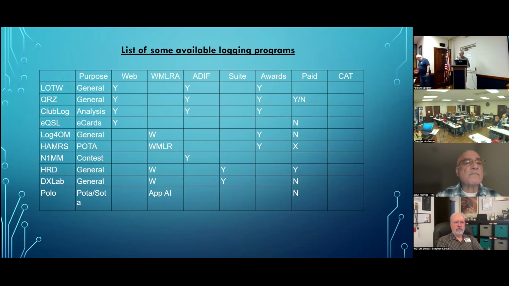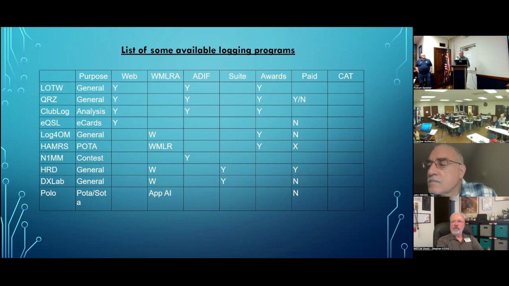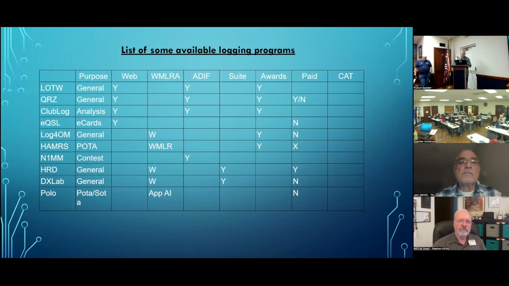So first of all, the program that you all probably know is Logbook of the World, run by the ARRL. It's kind of the mother of all logs. Many contesting and other programs use LOTW to compare your log with that of the party that you talked to, and that makes it a valid contact. Is it on the web? Yes. So therefore, the next line is either Windows, Mac, Linux, and Raspberry or Android.